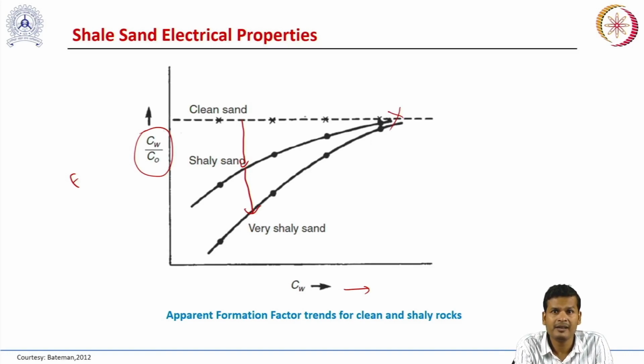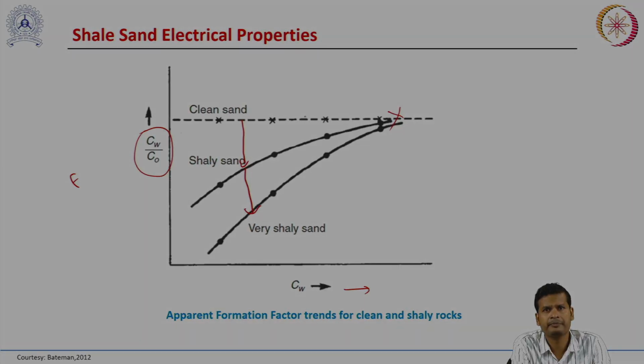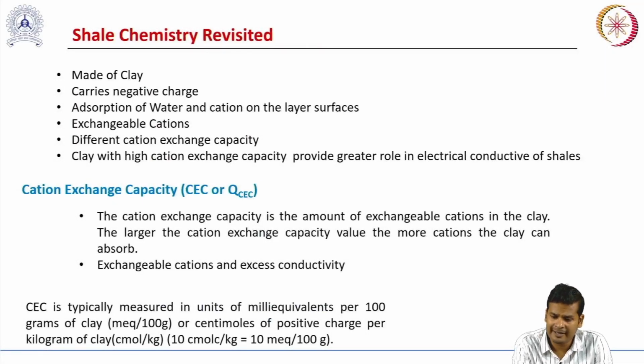That means at high formation water salinity, the conductivity offered by our formation fluid inside pore spaces will be so high that the excess conductivity provided by shale will not be significant. In that case, our Archie equation may be used to calculate the formation water saturation. Now, let us first revise the concept of our shale.